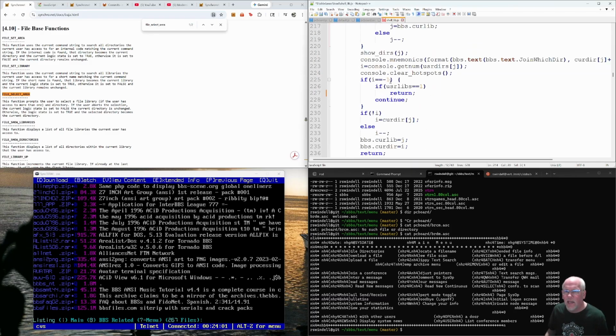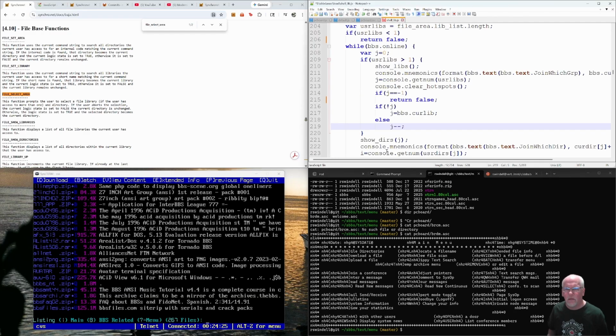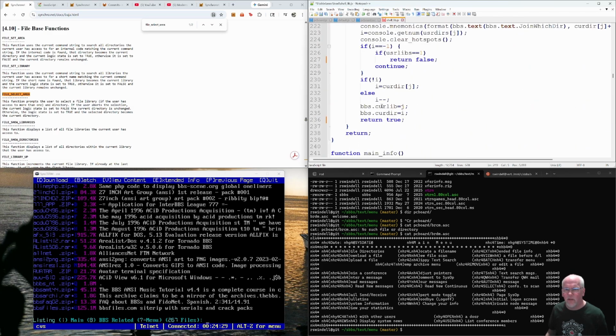And in this case, they aborted this, and we're also going to return false. This case would be return true, because we're also setting the curlib and curdir when they do this. That's interesting. This is saying while you're online, and I don't think it breaks for any other reason. So that would mean you hung up, in which case we just want to return false.